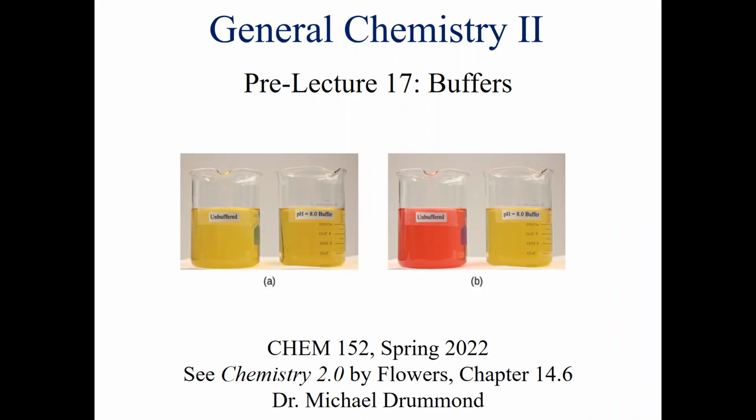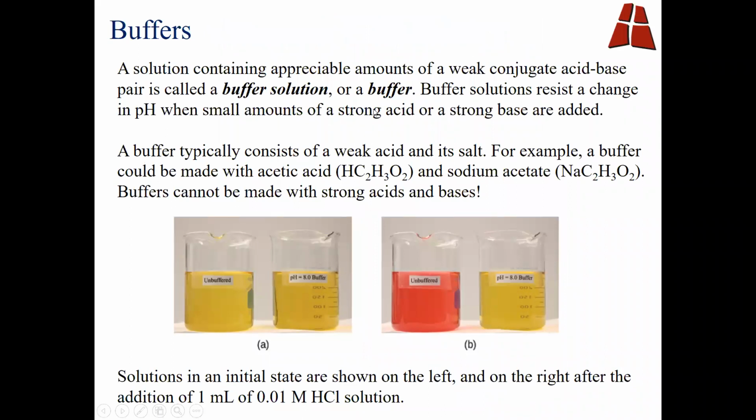This lecture is going to be all about buffers. So what is a buffer? A buffer is a solution that contains an appreciable amount of a weak conjugate acid-base pair. And so that is one of the keys that we'll talk about here in a second, is that you need a weak acid and a weak base in order to make a buffer. The buffer itself is a solution that's going to resist a change in pH when small amounts of a strong acid or strong base are added.